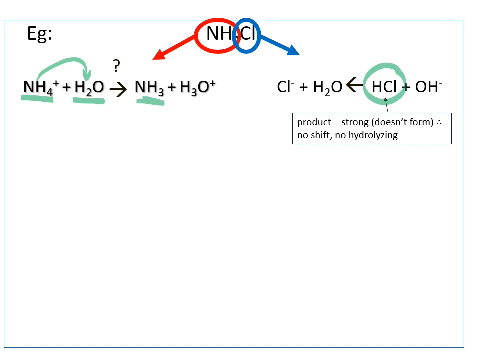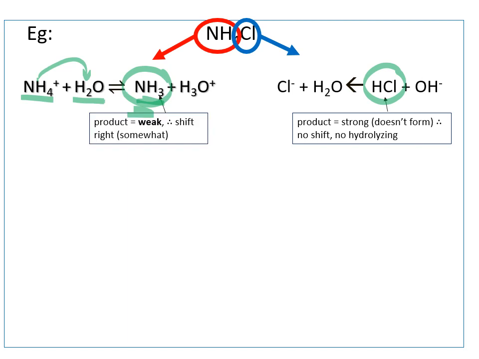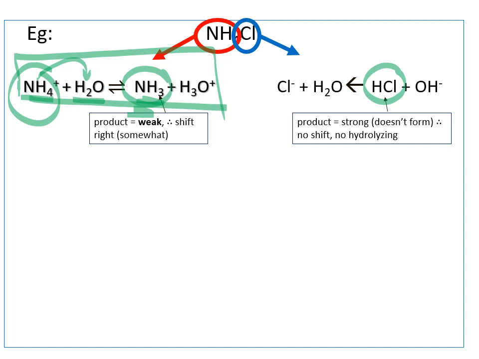Now, we need to decide, would that happen? And we know it will, because ammonia is a weak conjugate partner. And what weak conjugate partners do is they exist. They stay together. That's what makes them a weak base in this case. And so we know that this system here will actually exist at equilibrium. So we know that there's going to be some changes taking place here. We know that the ammonium is going to be donating some hydrogens to the water and forming the ammonia.